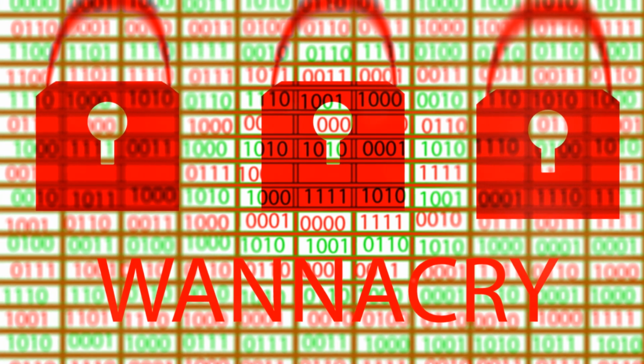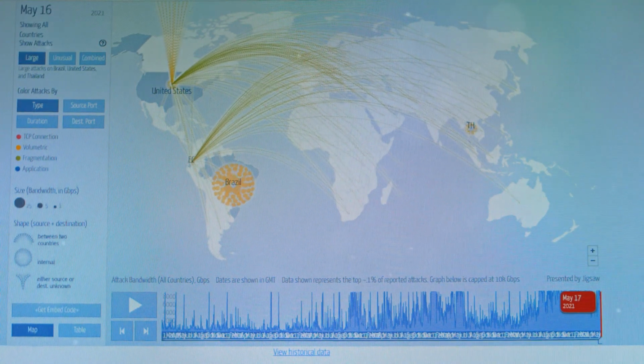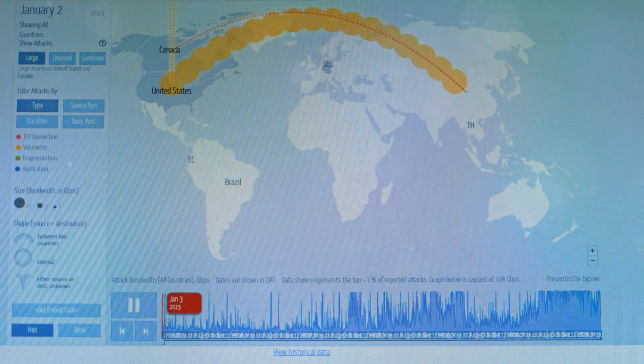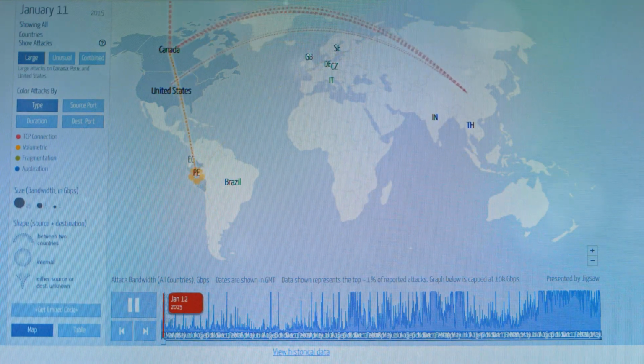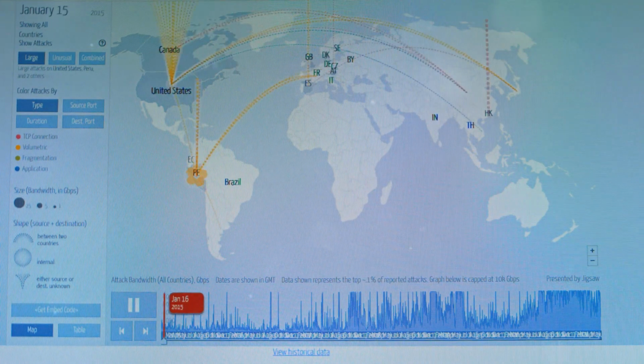These examples highlight the severe damage that computer worms can cause, disrupting daily life and costing billions of dollars in damages. They serve as a stark reminder of the importance of cybersecurity measures to protect against such threats.